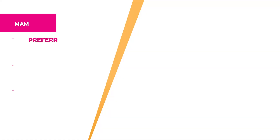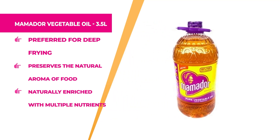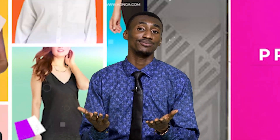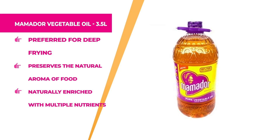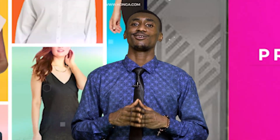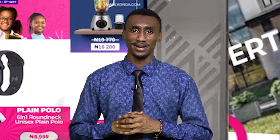Up next, we have the Mamador Vegetable Oil, 3.5 litres. The Mamador Vegetable Oil is traditionally preferred for deep frying. It preserves the natural aroma of food. Mamador Vegetable Oil is naturally enriched with multiple nutrients that translate into health benefits for every member of the family. It is indeed a wise choice for every health-conscious family. Switch to healthy living today — hurry up to Konga.com and get this right now for your family and friends at an affordable price. All products on Konga.com are 100% original.